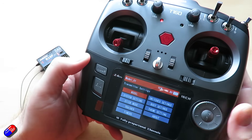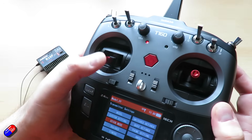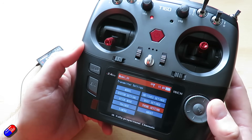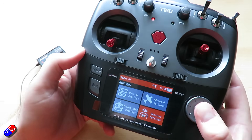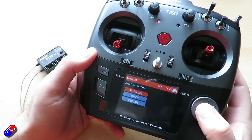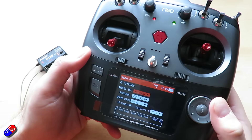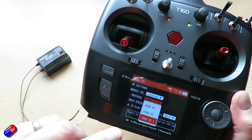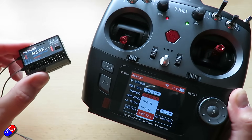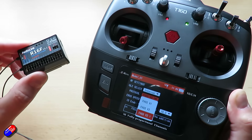You've also got your transmitter settings — model settings, system settings, stick mode. By default this has come as mode 2. How you set your trainer up, timers, switch settings, boot settings, theme settings, and about. Then finally you've got your receiver settings. In RF settings you can either have it set for internal, in which case it's going to support the standard FHSS version 1, version 2 and version 2.1 that you'll need for standard receivers. You've got all the things like the RAFG, RAFGH and others, with a whole list of compatible receivers if you just want to plug in PWM stuff.